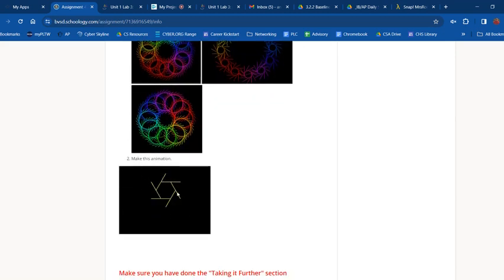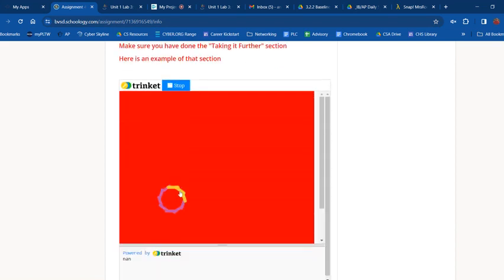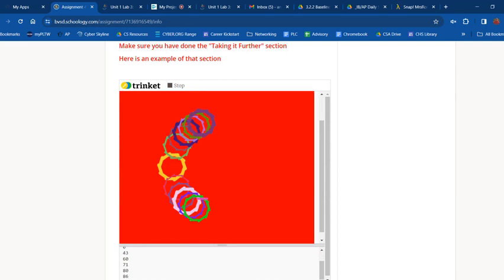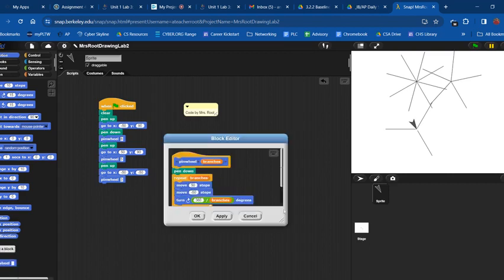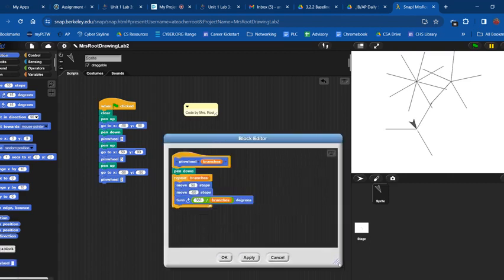You can also try to do something like this with the warp block to give it some sort of animation. And here's an example of what I made. Granted, this is done in Python, but it's the same sort of idea that you're creating some sort of shape with it, something creative. So if we go over to the Snap window itself, we're going to add on to this pinwheel block, and we're going to add on those size and backup.